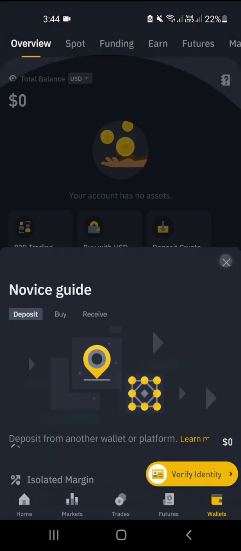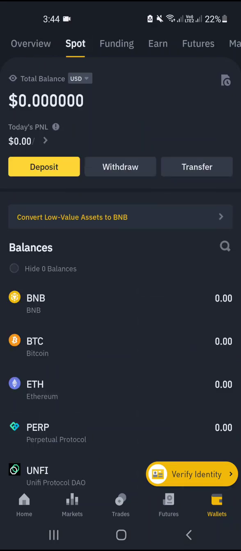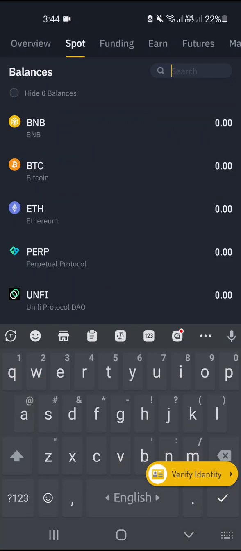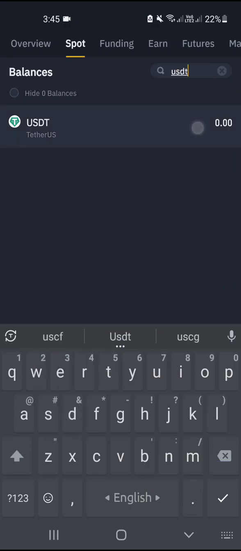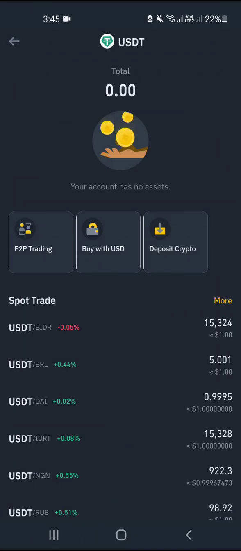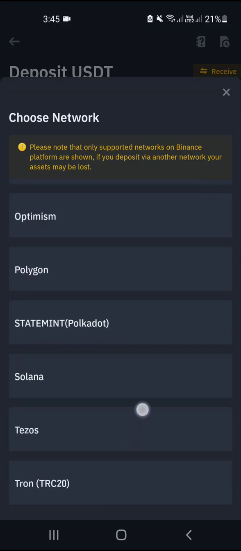Right now you have dollars, but spot is nothing. You would deposit USDT. So search USDT, tap on USDT and deposit crypto, click on there, and this is the network. Select the network from which you are taking crypto, dollars.